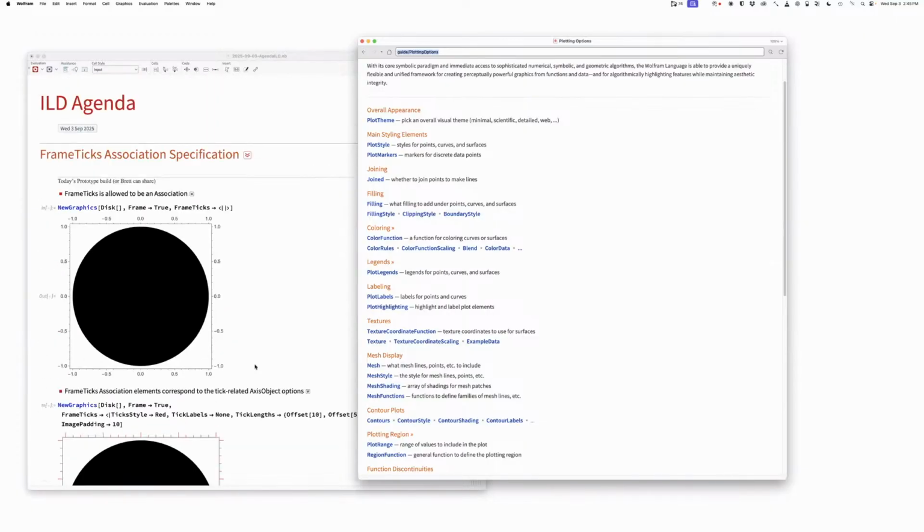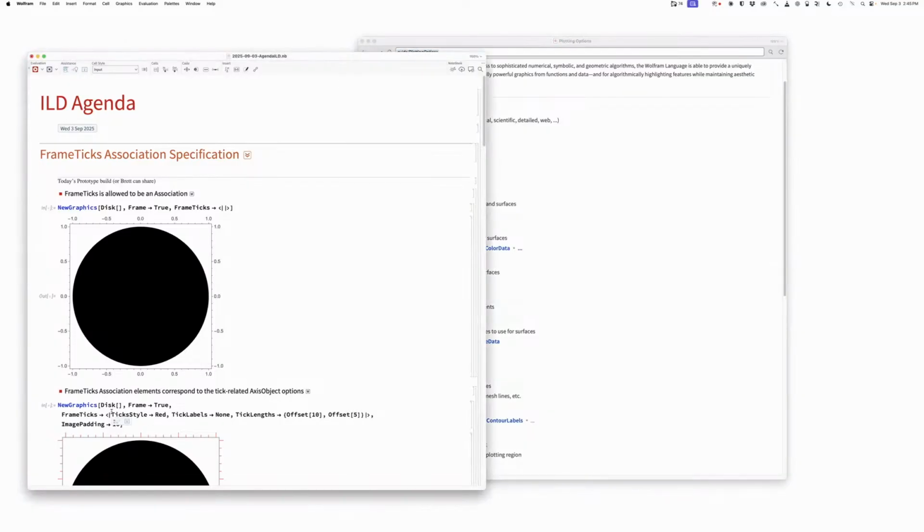All right, look. I think the thing we should do is clean up the options that we've defined. I don't know how to do this because we've got both FrameTicks and Ticks. And we definitely don't want to replicate all the options. But you could have both frame ticks and an axis in the middle. Right, and that's one of the things that I want to be able to do. Right now, if you have a frame and you have an axis, the axis never gets ticks. There's no way to do it.